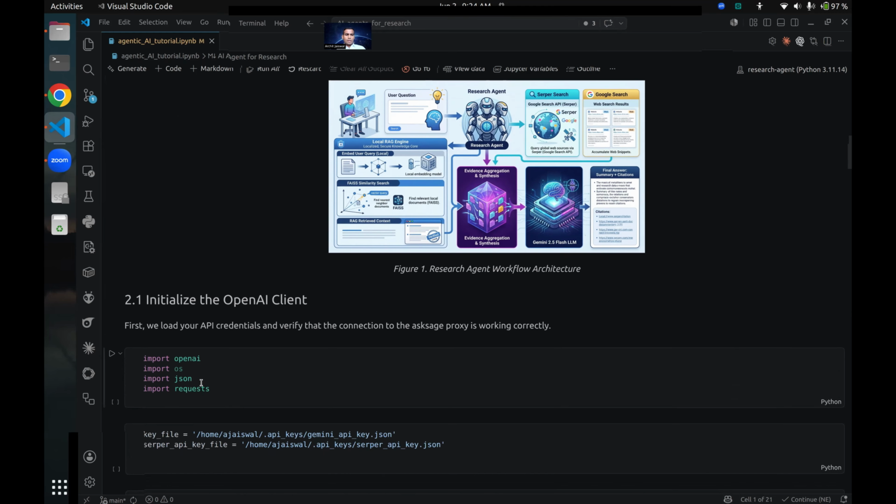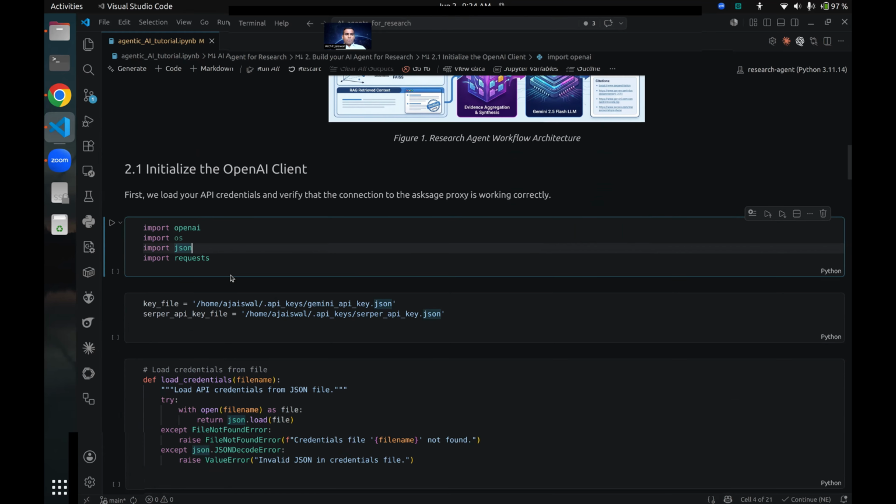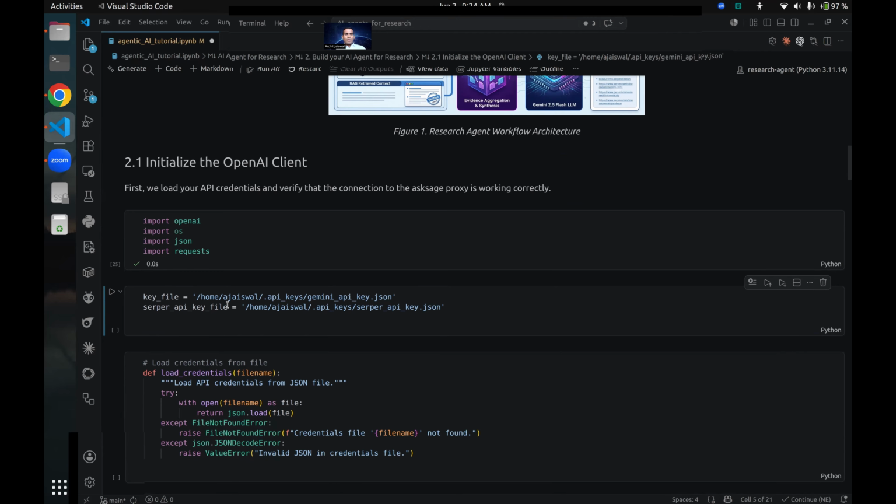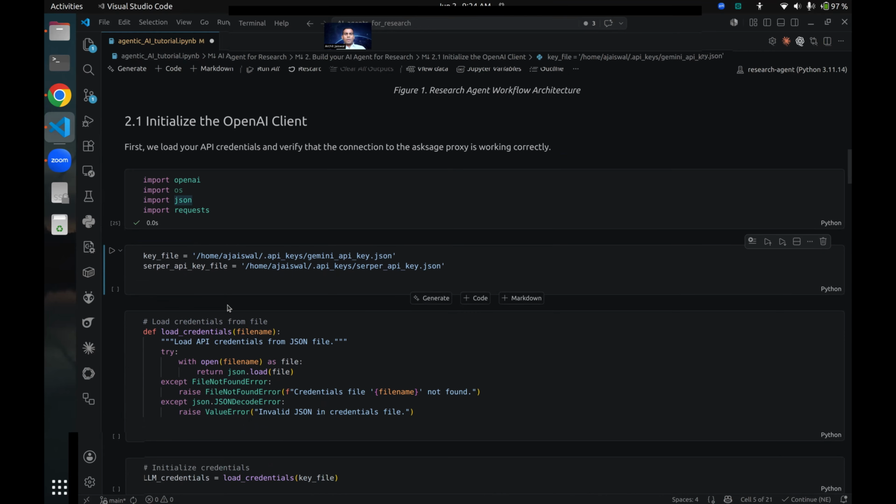So in this case, we will need a couple of imports. And here I am initializing this agentic AI using the OpenAI libraries, because these OpenAI libraries are quite everywhere. So you can easily integrate your API framework using the OpenAI libraries. And here you can see these are the key files that I'm loading from my local drive.